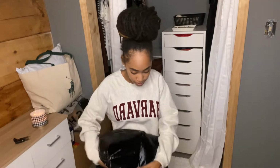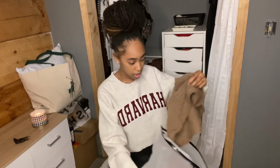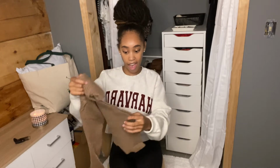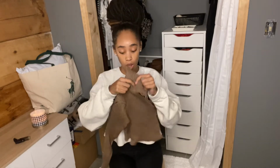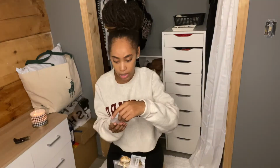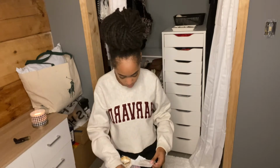Come on now. Okay. The next thing, which I'm excited about right here, is this sweater, but it's cropped to the side. So it's like half. It looks so cute in the picture, and y'all will see exactly what I'm talking about when I try it on. But I'm gonna just show y'all some of the jewelry first.